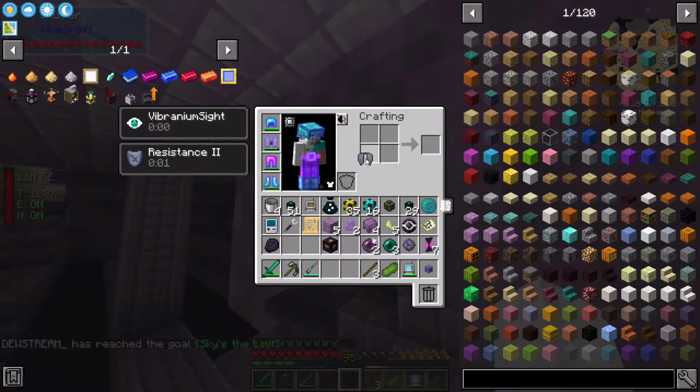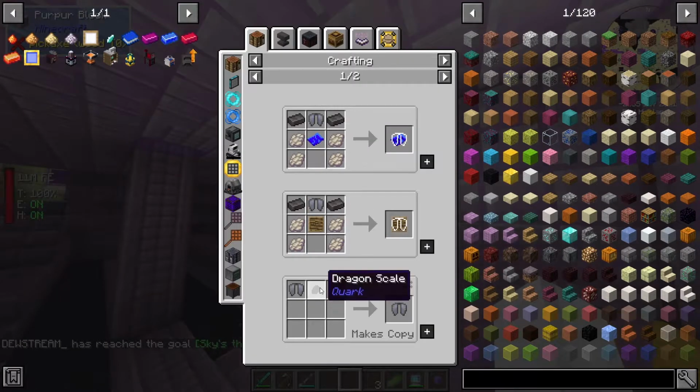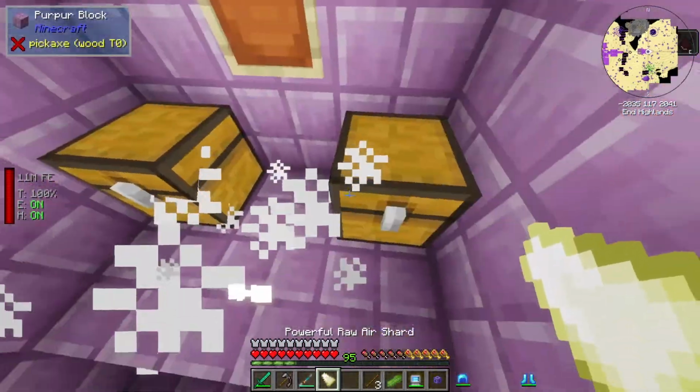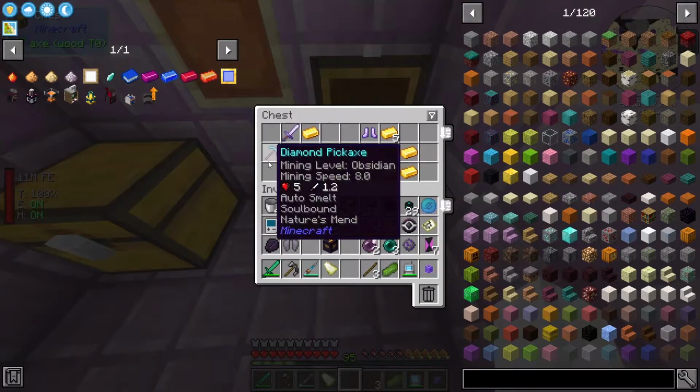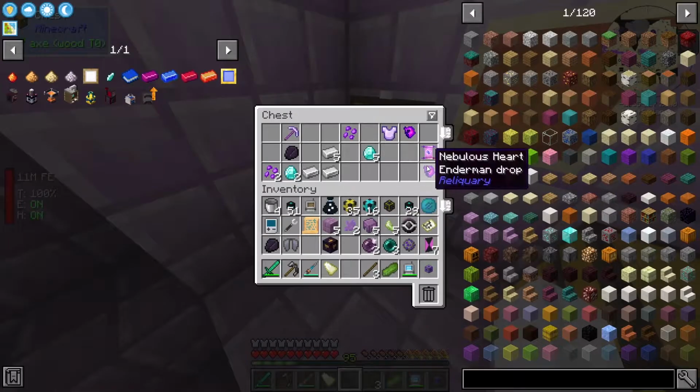Beautiful. And I think, can't I do something like this? No, it must be a different dragon scale. Let's have a look. There's a recipe that... Yeah, quark dragon scale. Because I would love to replace this guy with one. You know what I mean? Auto smell? That's pretty cool.